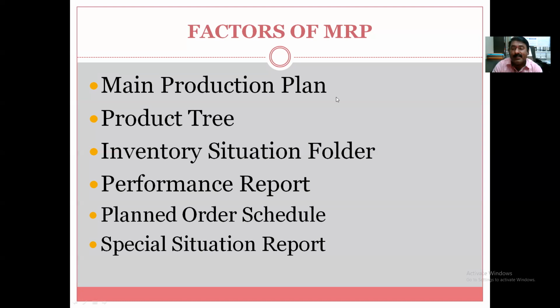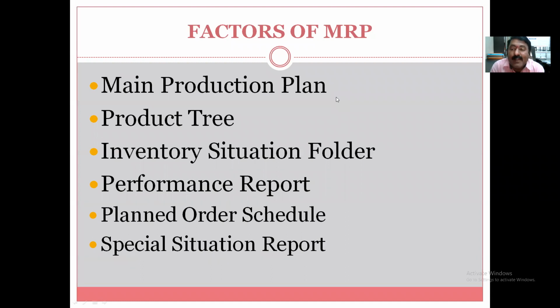Check continuously the inspection records of those lines also, but until and unless more insight is required, more attention will not be given to those okay lines. So where there is a problem, line number 2, this is the performance report. Again, in that line number 2, whether there is a problem with the material? If the same material is provided to all 5 lines, then where is the problem?